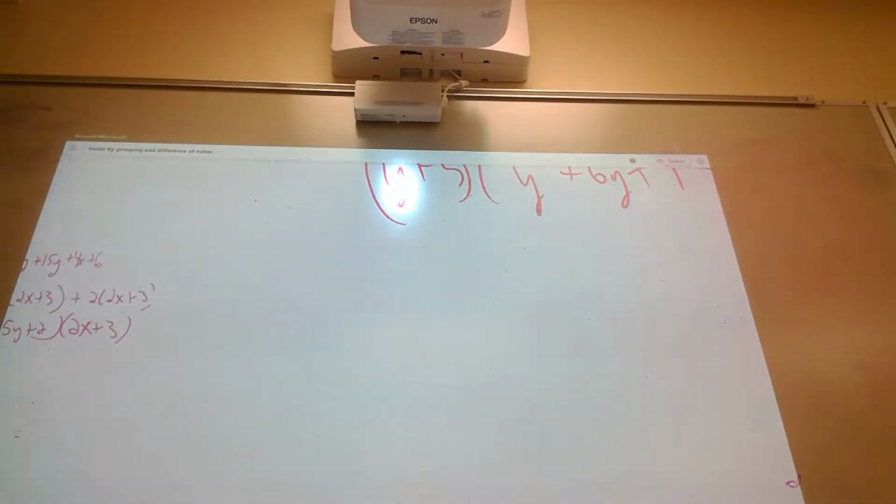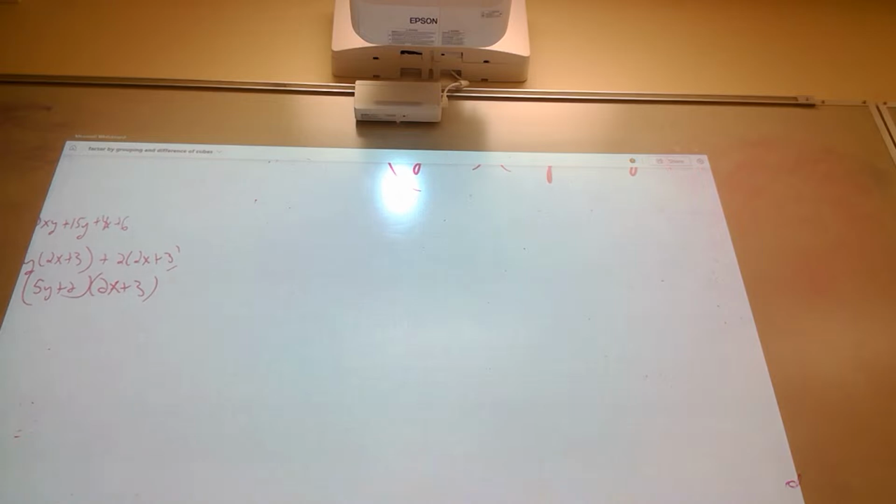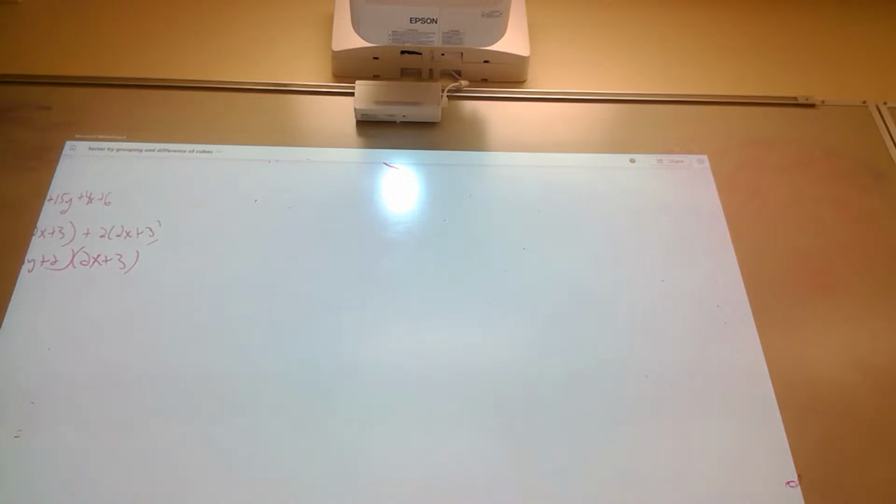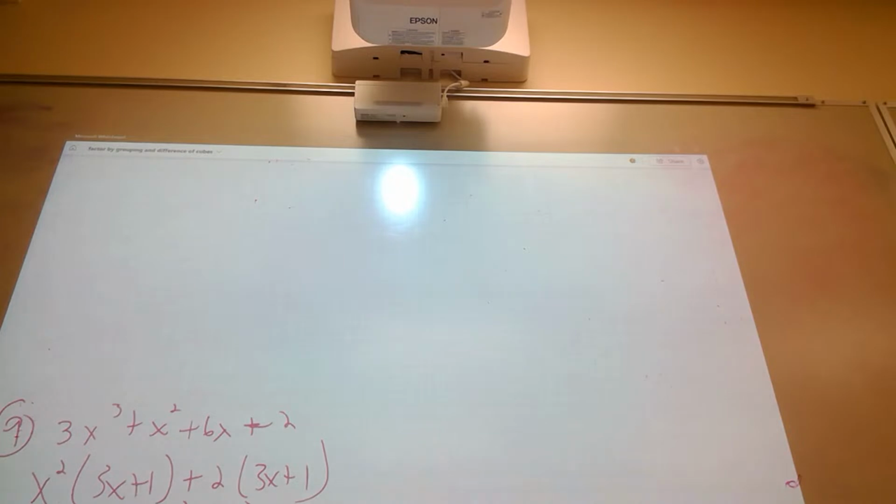So we pull out the x squared, we have 3x plus 1 left. And you know you're looking for 3x plus 1 in the next one. So look at what you can pull out of the next one. Okay, so we pull out x squared, we have 3x plus 1 left. We pull out a 2, we have 3x plus 1. So then we pull out the 3x plus 1, we have 3x plus 1 times x squared plus 2. We go to 11. What can you pull out of ax squared minus ax?